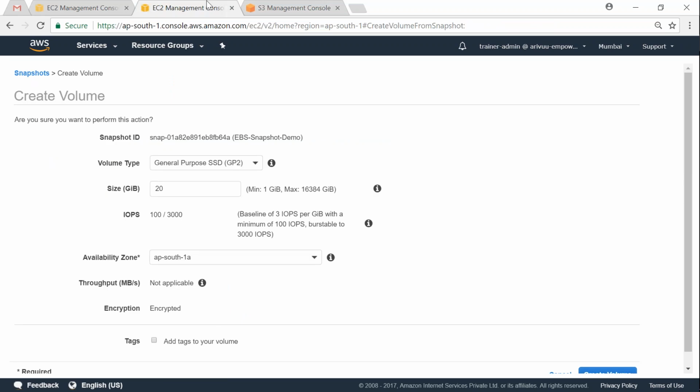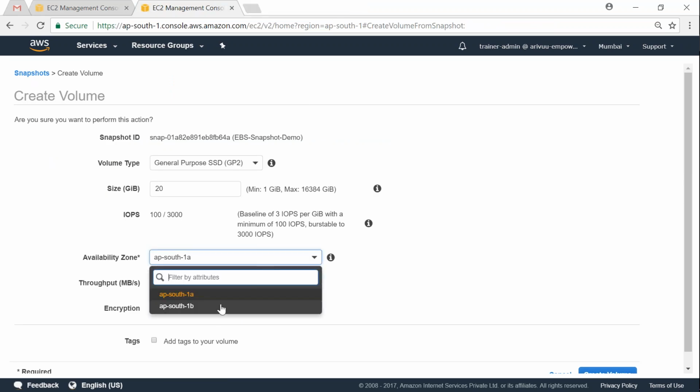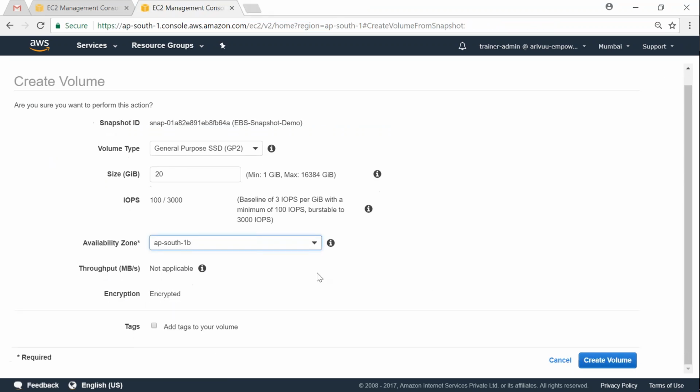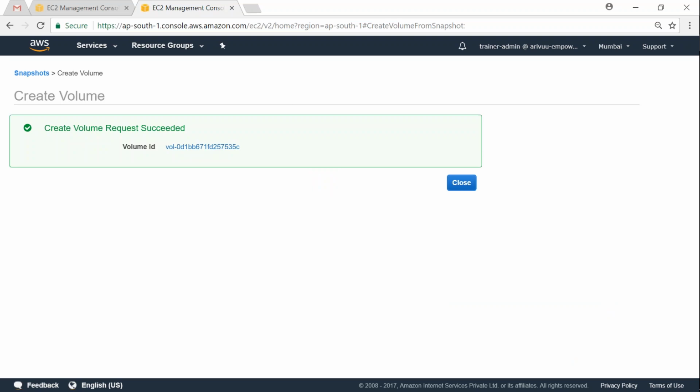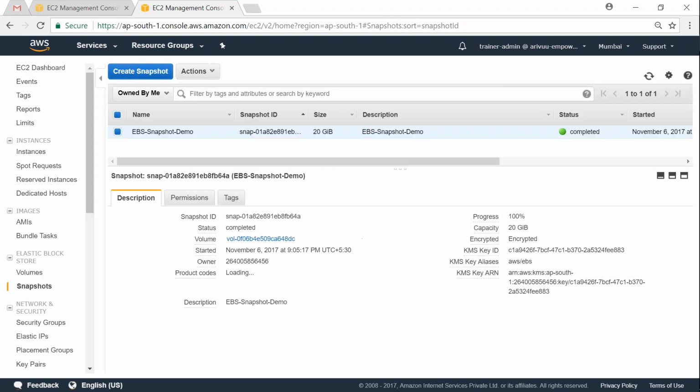So I'm going to move this snapshot into a volume in the 1B availability zone. So that is done. Let me add a tag as well. Click on create volume. So now my volume is ready.